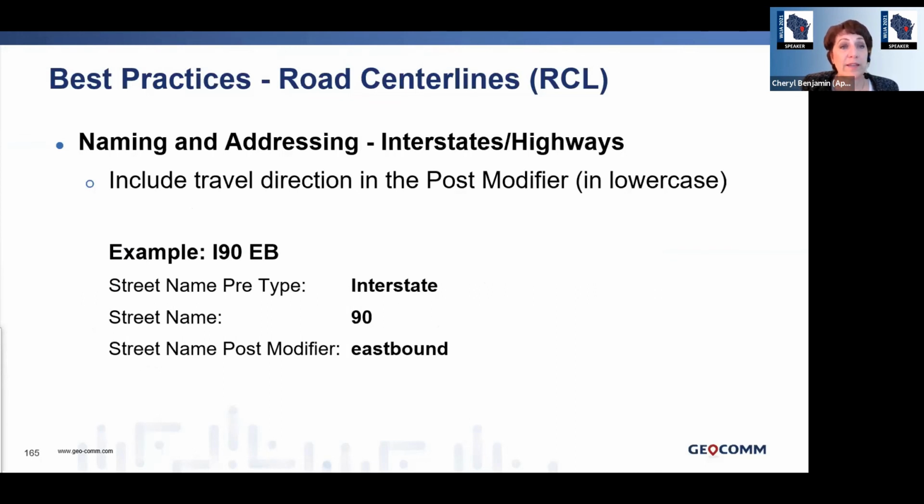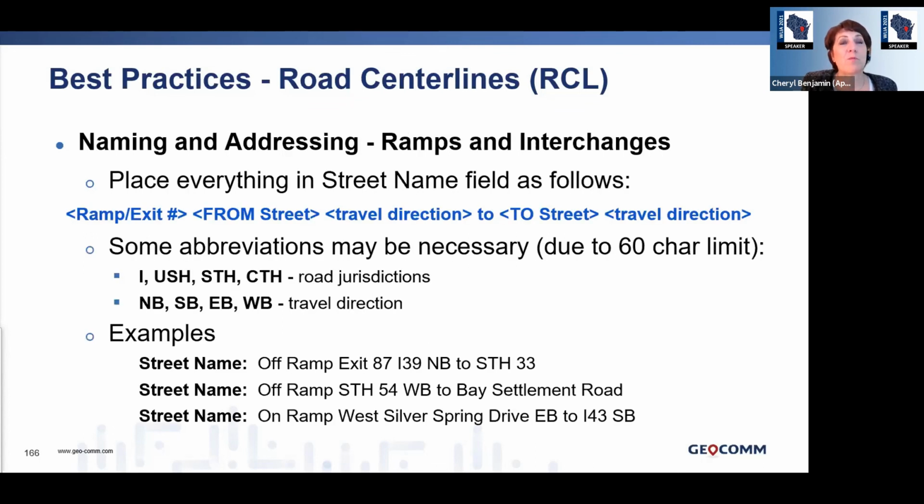And in our discussions, we also got into a big discussion about what we do with ramps and interchanges, those roads that come on and off. A lot of local DOTs have rules. Some of them are just using plain ramps, some just use exit number. And so there is no national standard for how you should do it. However, there were a lot of state DOTs who had some ideas. And the key thing that we focused on was to try to provide enough information so that you're describing which of those ramps a person is actually on, especially if you have a cloverleaf interchange. So the structure that we came up with shows that if you have a ramp or exit number, it would start with that.